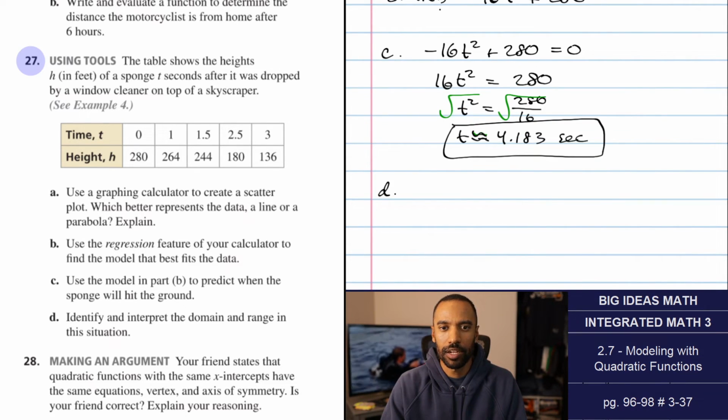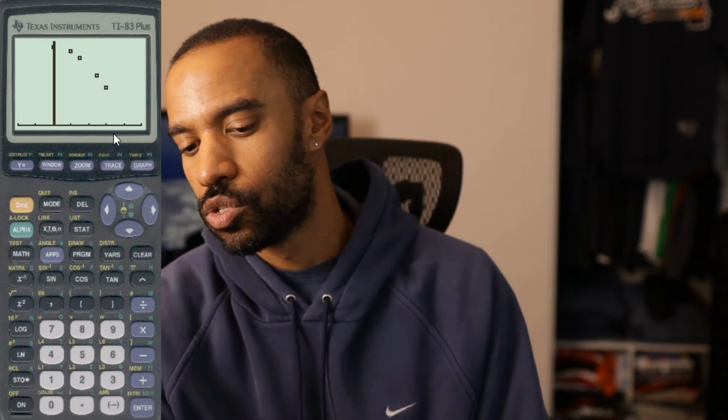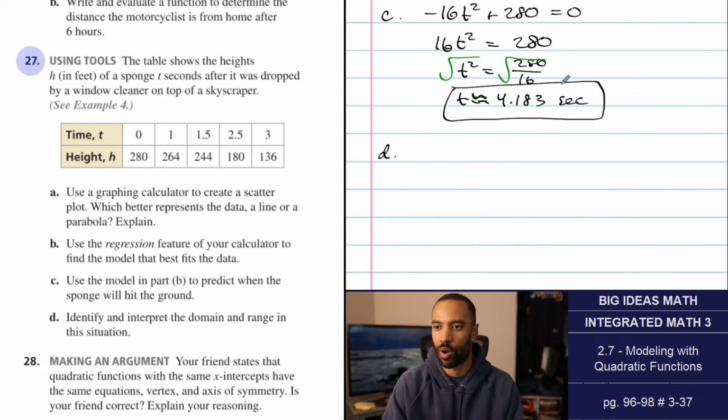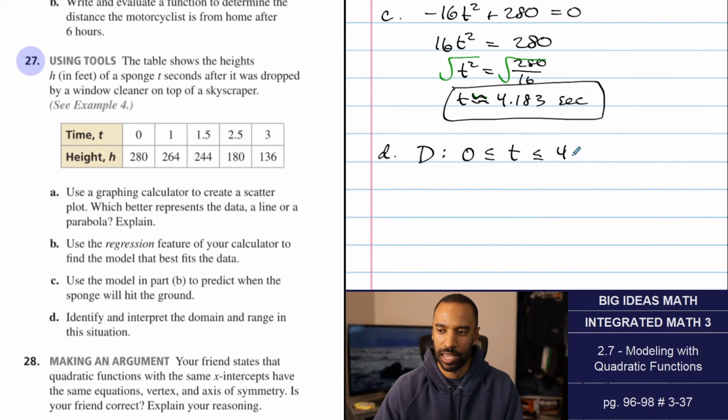Well, I'm not going to draw the graph there, but if you go back to the graphing calculator, you can see based off the graph here, this is the start of when it drops, right? It drops there, and then it's going down, hits the ground. Keep in mind, it's not going outward. This is as time goes on. Once it hits the ground, it stops falling, right? Kersplat. So the model stops once it hits the ground. So for us, our domain is when we drop it at time 0, all the way to the 4.183 seconds.